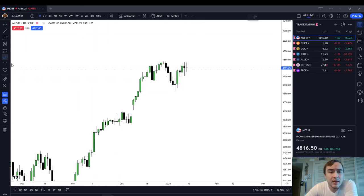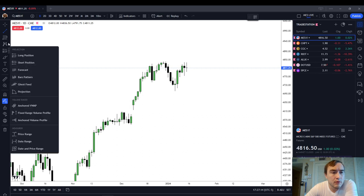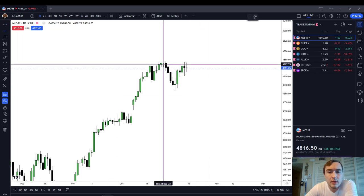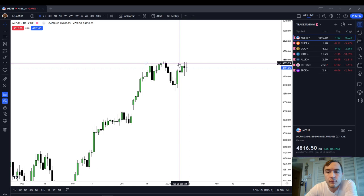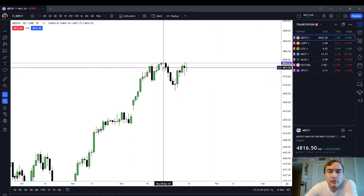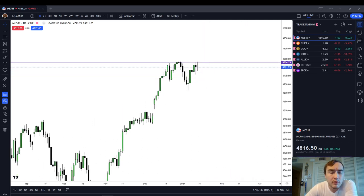Moving down to the daily chart, we can see that Friday's candle was a doji candle, or a spinning top candle, that really didn't give us a whole lot of clarity in direction. Thursday's candle similarly didn't give us a lot of clarity. I want to point your attention to the fact that we've been trading right on our rejection block. The rejection block on the daily chart that we formed on Thursday the 28th of December 2023 comes in at $4834.25, and we've been trading in and around that level on Thursday and Friday.